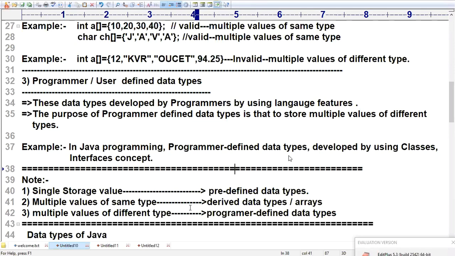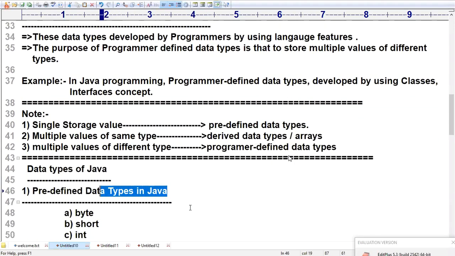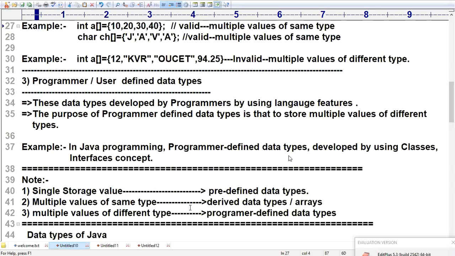So the note is over. Enough. Next, further we need to go for predefined data types in Java. Just a comma. Predefined data types in Java, that is next. First you watch it, and write up to the note. Further, you don't enter. Now we'll go for downloading the Java software. Downloading the Java software is dead easy. 2 minutes. We'll go to the browser.